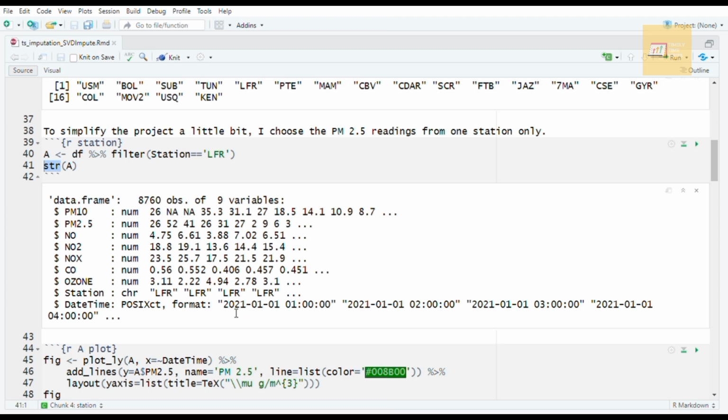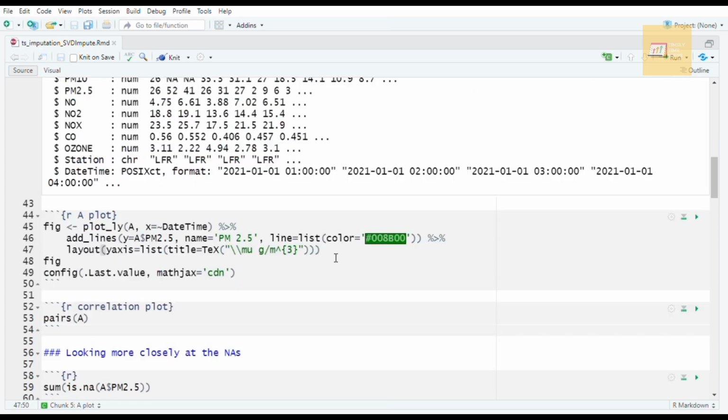As we can see here, the first datetime value is this, at 1 a.m., and then the next is 2 a.m., 3 a.m., and so on. There are other measurements other than PM2.5, such as PM10, nitrogen monoxide, nitrogen dioxide, and so on. In this cell, I make the time plot for PM2.5, the time series we want to impute. So here it is.